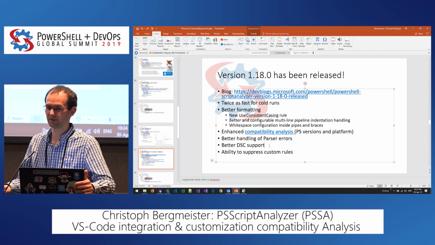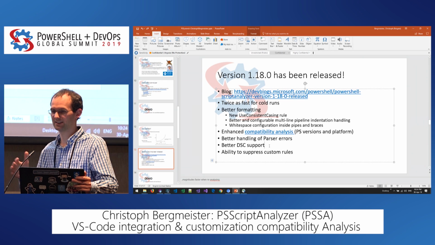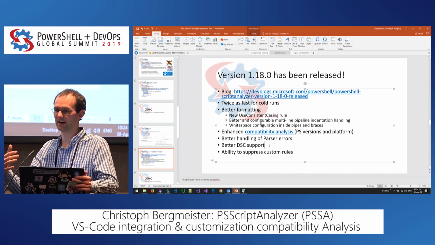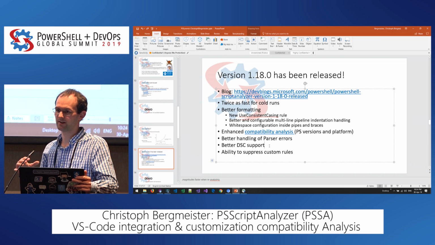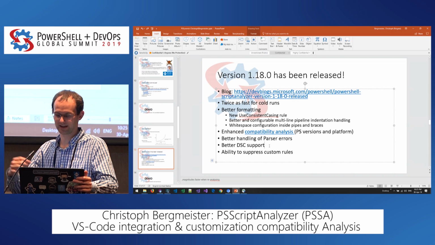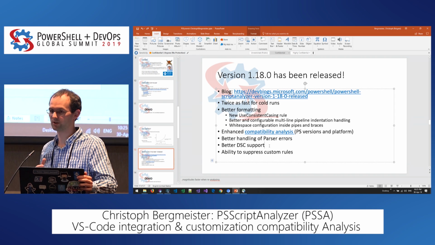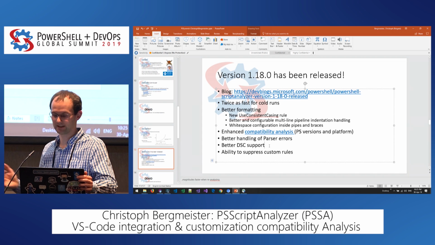A lot of people use DSC and use some of the DSC rules as well. But in order to analyze DSC scripts, you need to pull down some of the modules in order to parse them, because the script analyzer is relying on the AST, which is a low-level representation of the script that you write. This is how the engine sees the script. And if we can't parse the script, we can't do any analysis. So that's why there is a safe DSC dependency switch on the tool that can download those modules on demand so it can analyze your DSC modules.